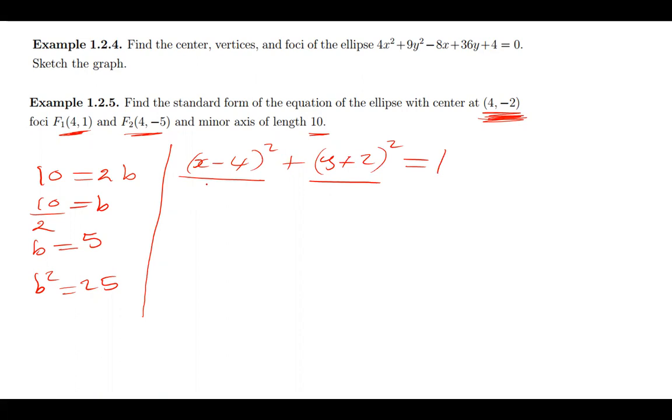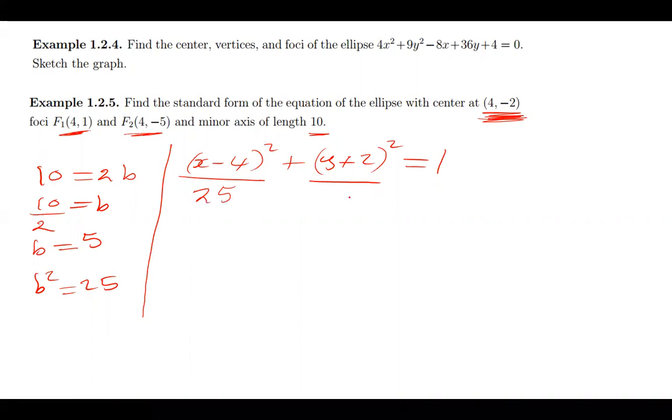Now let's identify where we should put the value of A and where we should put the value of B. In this case, when you look at the value of X, the value of X is constant, meaning this ellipse is in the Y. Remember what I said: X is constant in the Y, and Y is constant in the X. So the value of A is going to be under Y. We can even put B in advance here.